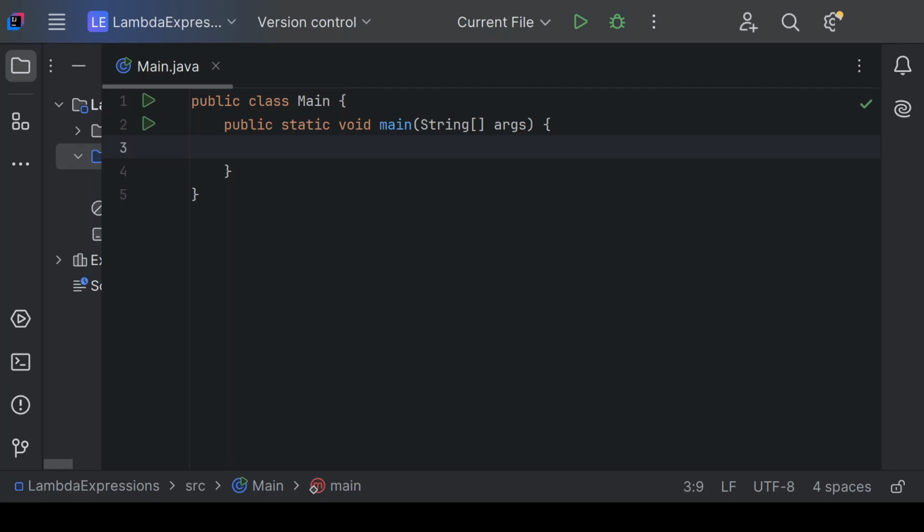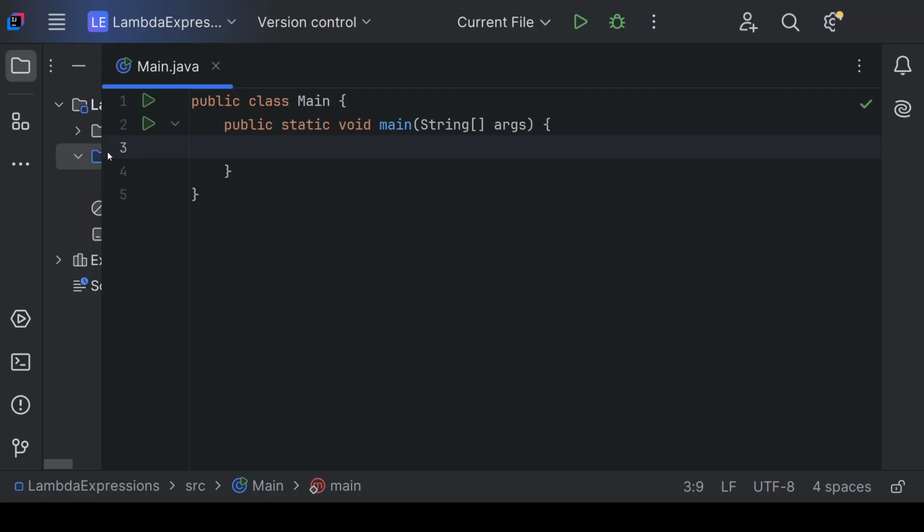Today let's look into one of the most powerful and top-notch features of Java, which was released in version 8 back in 2014. Yes, we are talking about Lambda expressions, and these are something that have completely revolutionized the way we write Java code. Let's look into Lambda expressions in today's video and see why they are such a game changer and how you can use them to write elegant and efficient Java code.